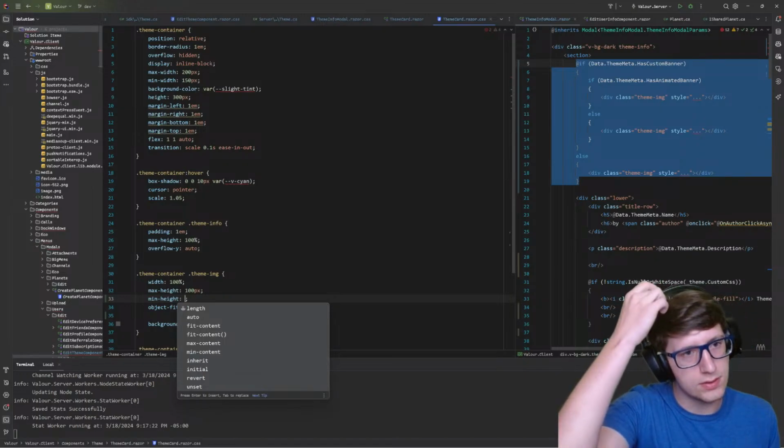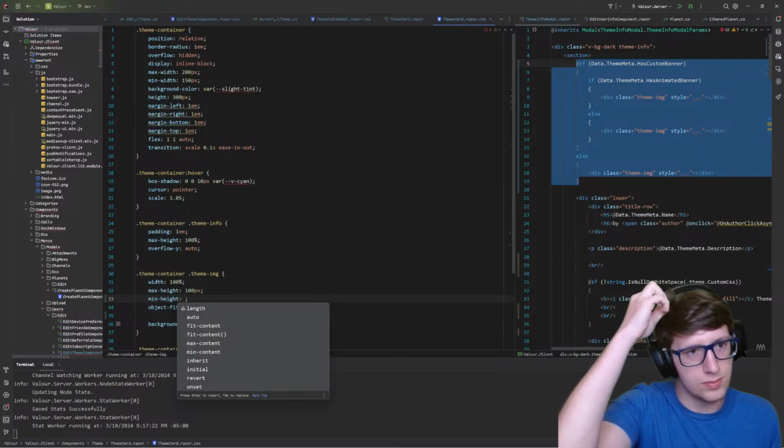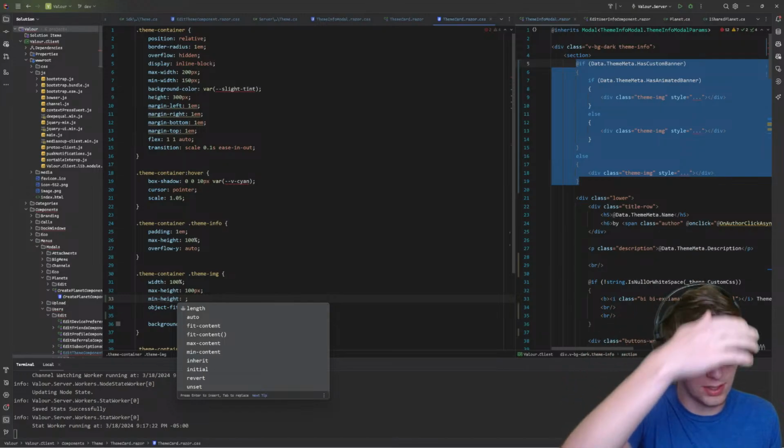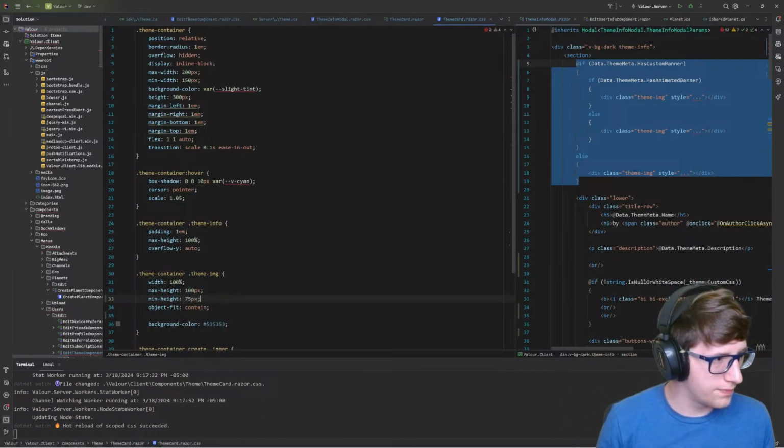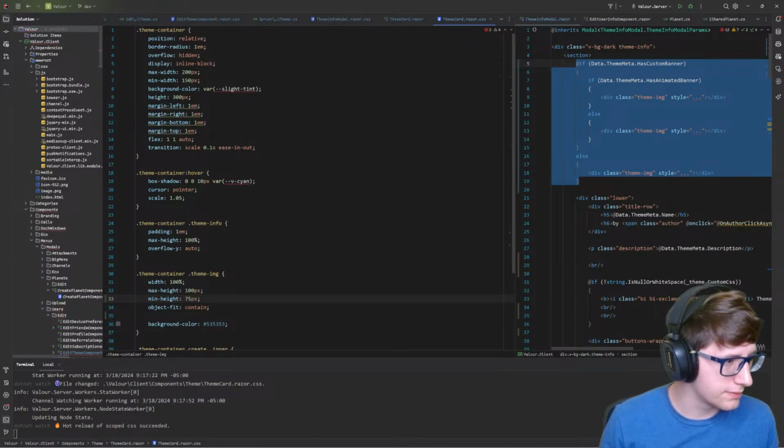Which is 200 by 100, which means if it's 150, it's going to be 75. That looks too small. Is it really that tiny? It's gotta be bigger than that.